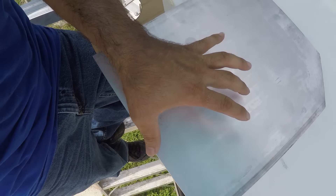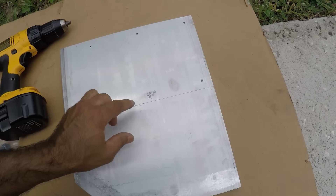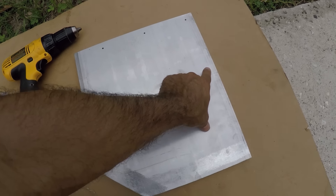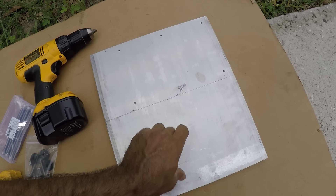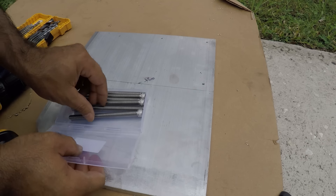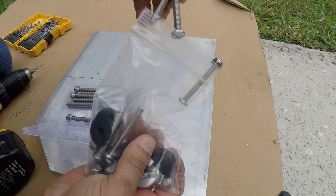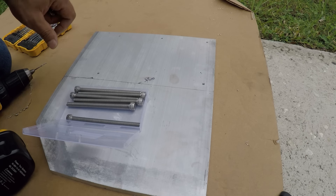This is where the Minn Kota is going to be sitting — bolts here and also bolts through here and through here. Now I'm going to open some holes. This is the front of the unit and I'm going to open three holes here for the outer, which is going to be the voided area not holding to any fiberglass. But these other ones are going to be holding to the fiberglass. I'm going to start with a small bit. These are the stronger bolts going on this side, and the outer bolts that came with the unit are thinner, but these ones have to be stronger because they're going to be holding through the deck of the boat.